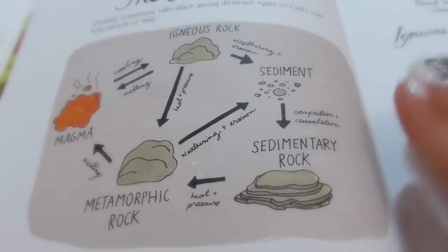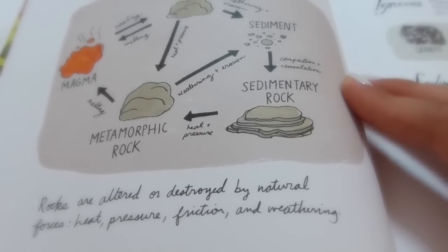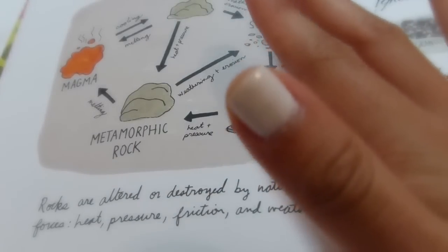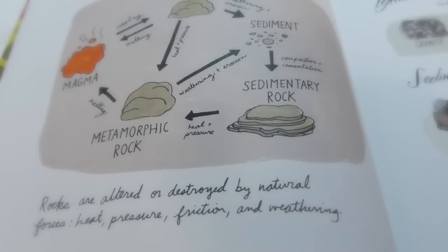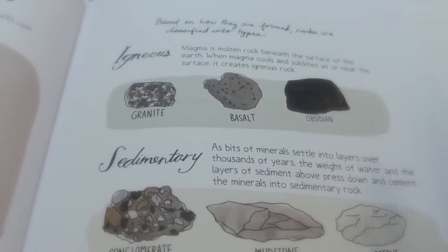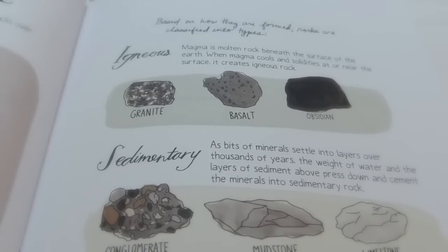So the diagram shows that rocks are altered or destroyed by natural forces. Heat, pressure, friction, and weathering. So how are rocks classified? So they're classified based on how they are formed.